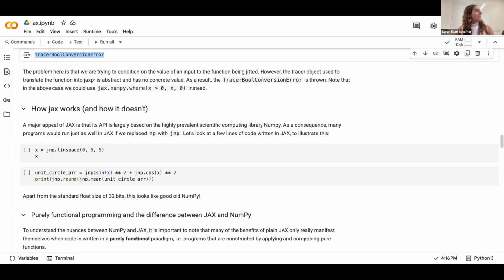Like I said at the beginning, a major appeal of JAX is that the API is very similar to NumPy. This has pros and cons. One pro is that you can use a lot of really familiar NumPy functions really easily. One con is that you might think that JAX behaves exactly the same way as NumPy, which it does not. So I'll show you a couple of differences between JAX and NumPy to give you a sense of how JAX performs differently, even though you can use functions that look exactly the same on the surface.